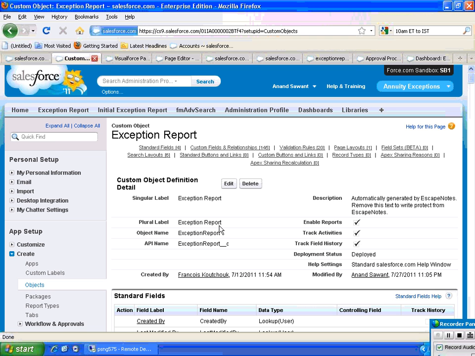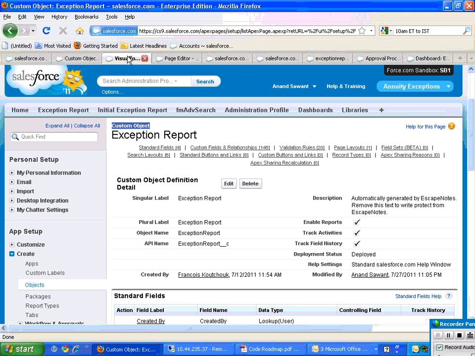Now I'm on the database tab. Here is the custom object exception report which we saw in Lotus Notes, and this is mapped to an object in Salesforce. This has been automatically generated by Escape Notes during the migration.